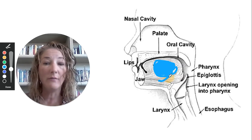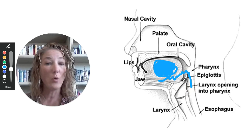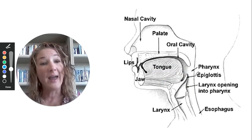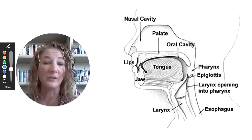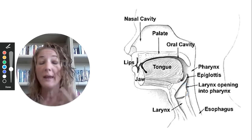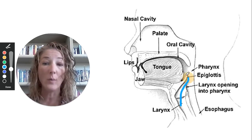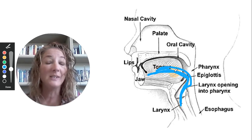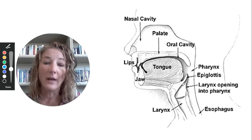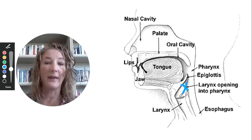While your mouth is busy preparing and forming that solid into a ball, it can be quite easy for the liquid to inadvertently slip down into the airway before you are ready to actually swallow it. When that happens and your brain isn't ready for the swallow, it hasn't quite closed off the airway. This is the entrance to the airway, and when we're chewing and preparing food, this airway is completely open. It's not until we swallow that the right muscular movements happen to close off this entrance and prevent anything from going down.